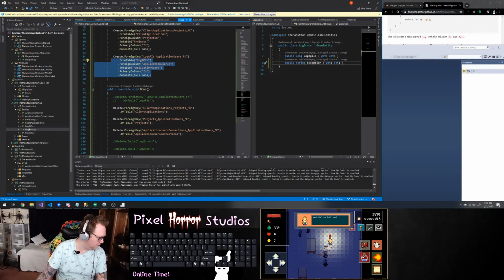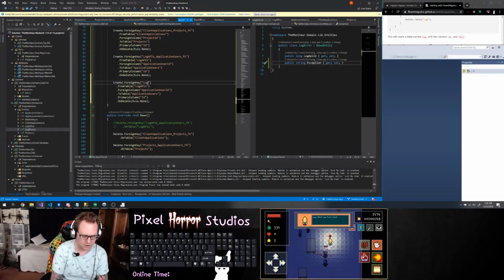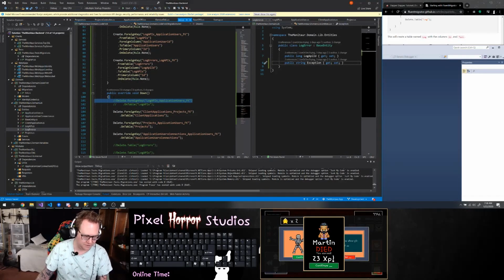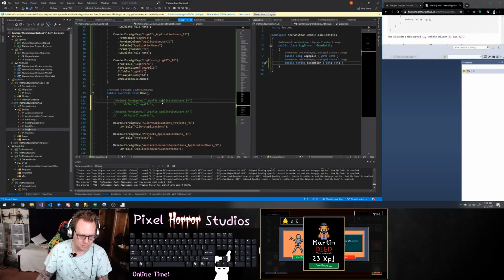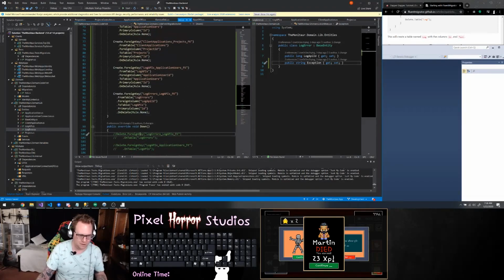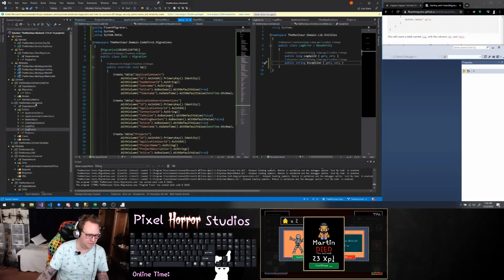And now here, I'm going to create a constraint which goes from log errors to log APIs foreign key. And it goes from log errors and the log API ID to the log APIs on ID. And then we need to delete that last one here, which is this, and log errors. And that should be the creation of our database.